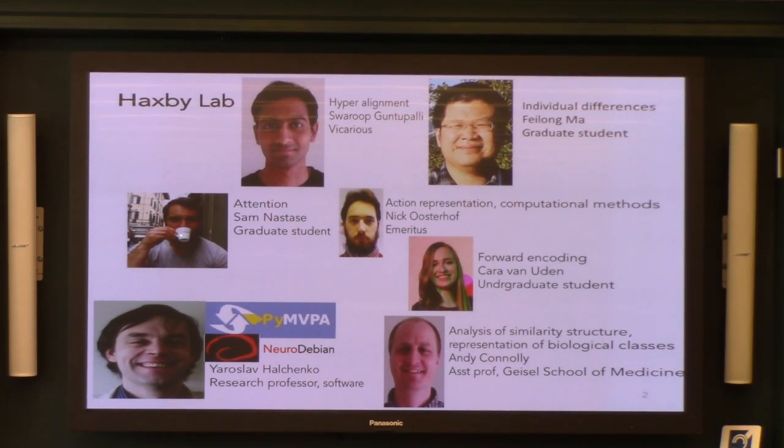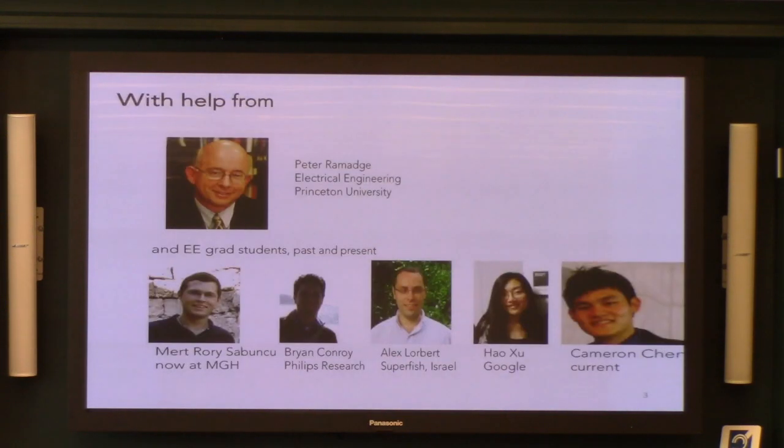Sam Nastase, here he is having un caffè liscio, an espresso on a street in Rovereto where I found him. And then Fei Long, who's my current graduate student, and I'll be talking about his work at the end of the talk. And then I hope you all met Jarek yesterday, who was just a central player in computational neuroscience and open neuroscience at Dartmouth. And then we've been working with a group of electrical engineers at Princeton University, where I was before I came to Dartmouth, headed by Peter Ramage, who was the chair of electrical engineering. And then we burned through a sequence of graduate students. I've got Cameron Chen on the end here, but there's actually another person that I have to find a picture for, but I haven't met her yet. Her name is Hejia Zhang. We should be meeting her this fall, I hope.